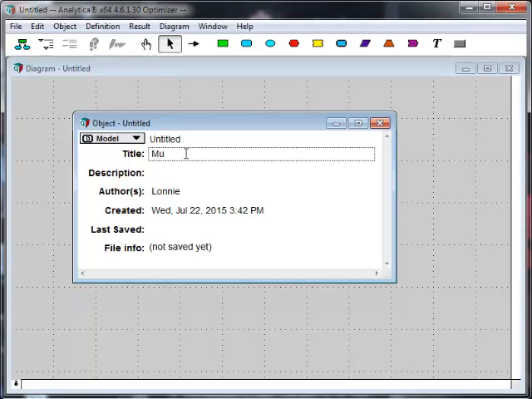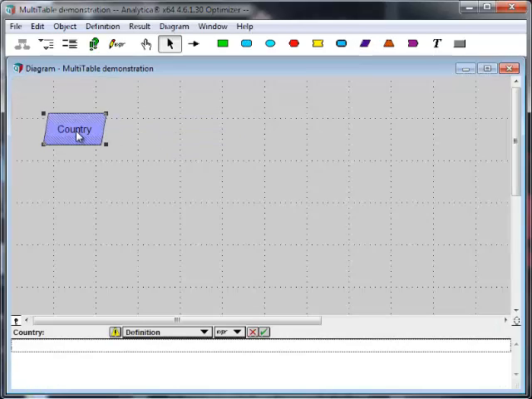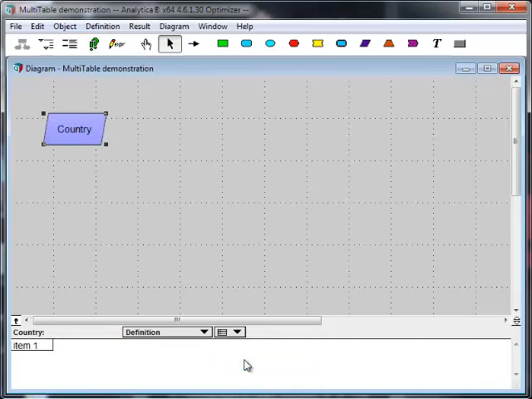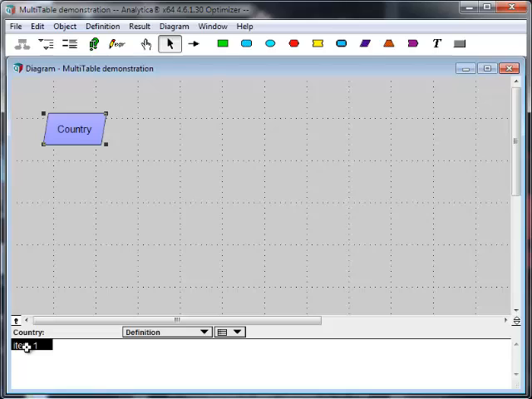Now I'd like to start a new model where I can demonstrate these ideas. So I'm going to have data indexed by country. And so I'll create this index as a list of labels, and I'll start by copy-pasting in the names of the countries in the Americas.